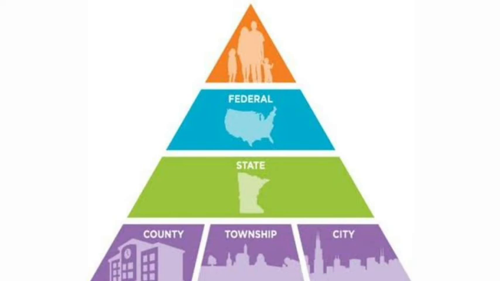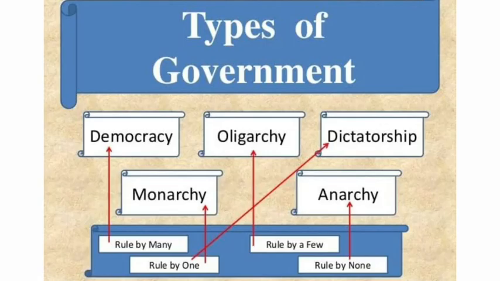Types of government. Monarchy. The first system of government was the monarchy. In this form of government, there is a king or a queen who is the head of the government. They take all decisions with the help of a few ministers or advisors. They could decide as per their likes and dislikes. Dictatorship. There is a system of government where one man, who is normally from the military, takes over the government by use of force.